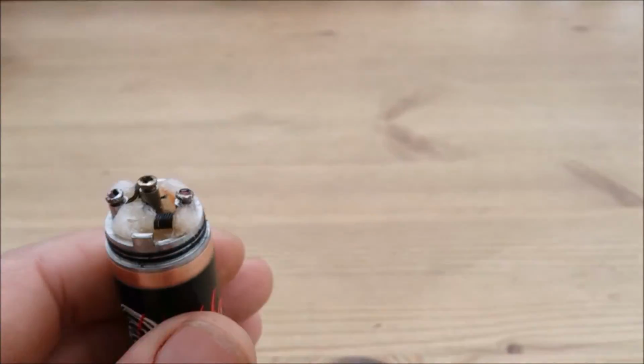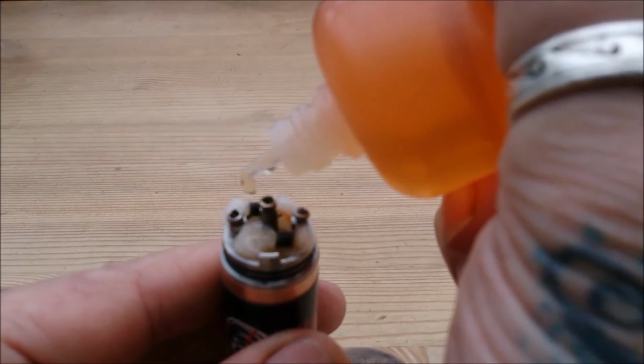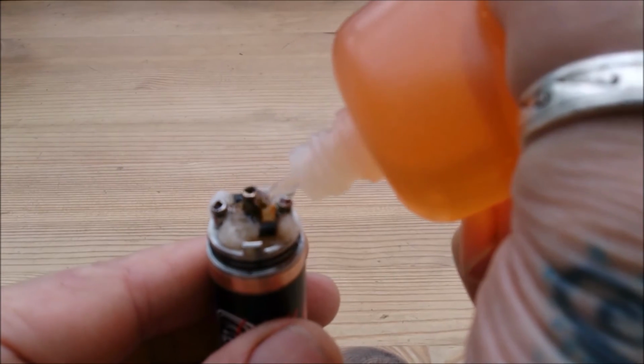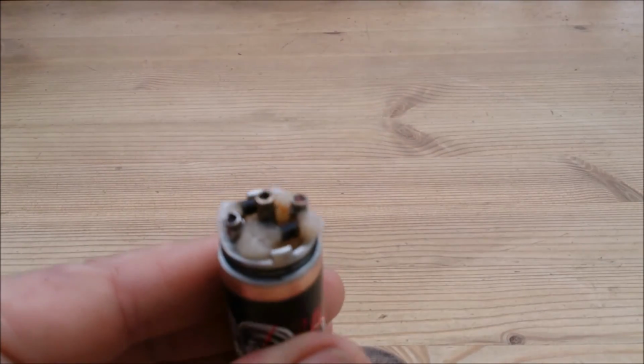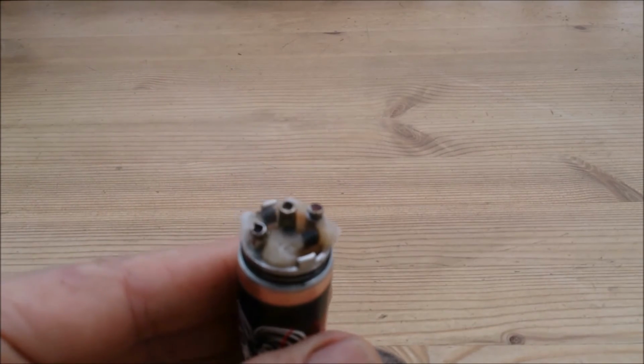Yeah, that's good to go. That'll wick great, that'll take juice great, that'll give us a great vape. Straight off, look. Nothing wrong with that at all. Go back up top and have a quick blast on it. So there you go. That's my patented quick service, yeah? You can do everything else that you want to do while you're in there.